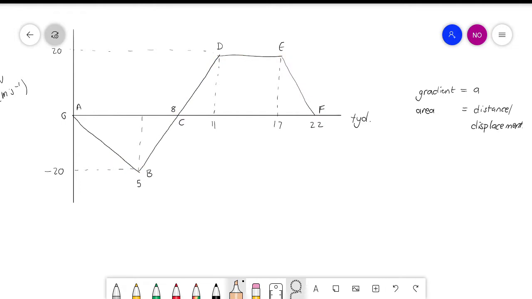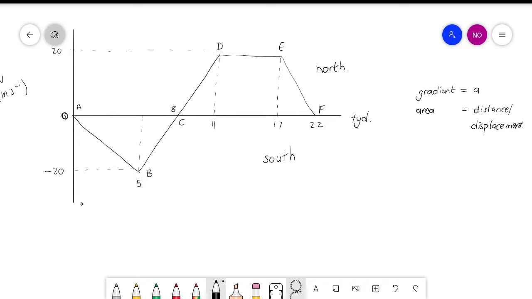Okay. Nou sê hulle vir jou, 'n motor ry oorspronklik in 'n suidelike rigting nadat dit vanuit rus weggetrek het. So if it moves south originally, do you see that this part of the graph will be south? And this part of the graph will be north. Want hy beweeg oorspronklik suid en sien julle die eerste stuk van hierdie grafiek is onder die x-as. So met ander woorde, negatiewe waardes beteken suid en positiewe waardes beteken noord. That I deduct from the information given. Almal by? Ja? Okay.